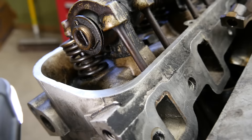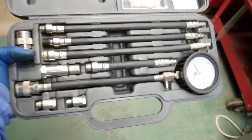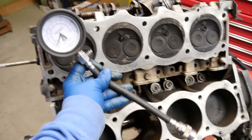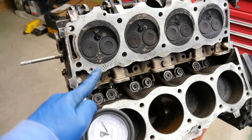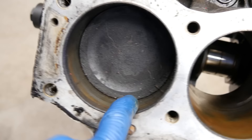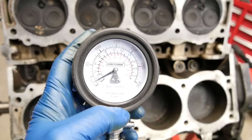Another reason you could be burning oil is bad valve stem seals — that rubber part that wraps around the valve, visible right in the center of the spring. To diagnose this, you need to do a wet compression test: first do a regular compression test by removing your spark plug, attaching your compression gauge to the spark plug hole, and turning over the engine to get your compression reading. After that, add about a teaspoon of oil through the spark plug hole and do another compression test. That oil helps your piston rings seal better against the cylinder bore. If your numbers from the wet compression test drastically improve relative to the regular compression test, that indicates worn out piston rings.